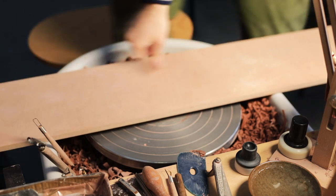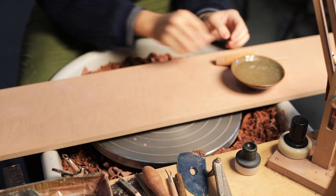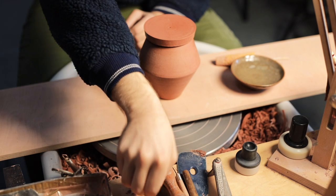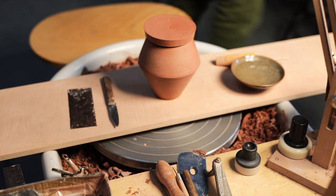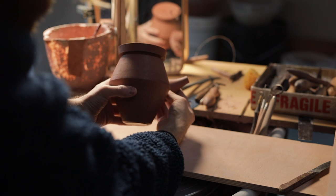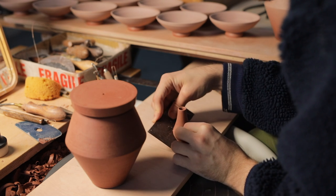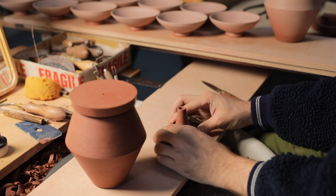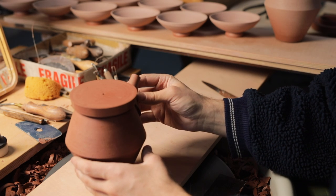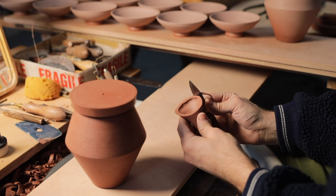With the pot stamped I move on to attaching the spout. I slide a wear board over my wheel head and gather the necessary tools: a basin of water, a sponge on a stick, the teapot, a straight edge, sharp metal kidney, and a small sharp paring knife. The spouts are uncovered — the bottoms are still really quite soft. I hold one roughly in place to gauge where to cut, always leaving myself more material than I might need, as it's better to have too much than too little and risk the spout looking too small. I offer it up to the body and carve away excess clay until it protrudes at the right angle.